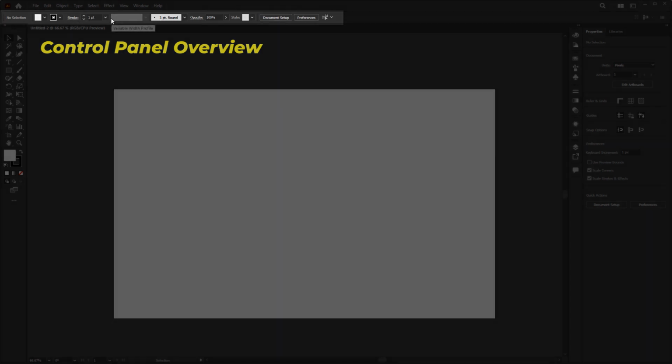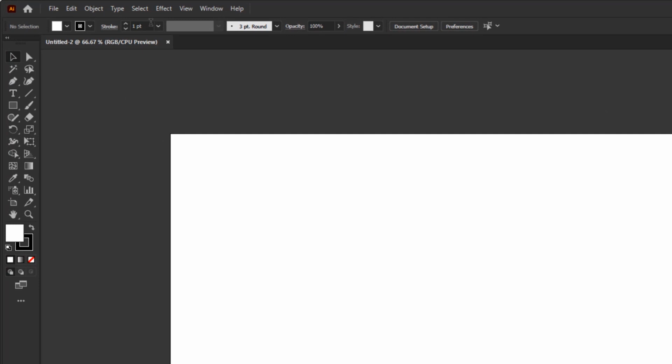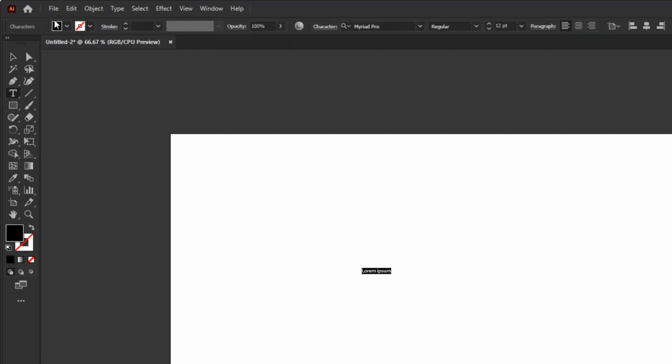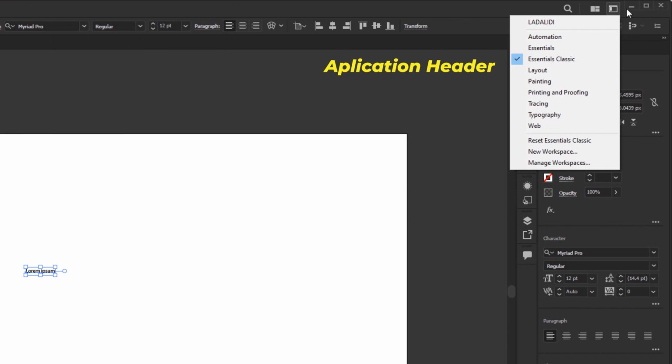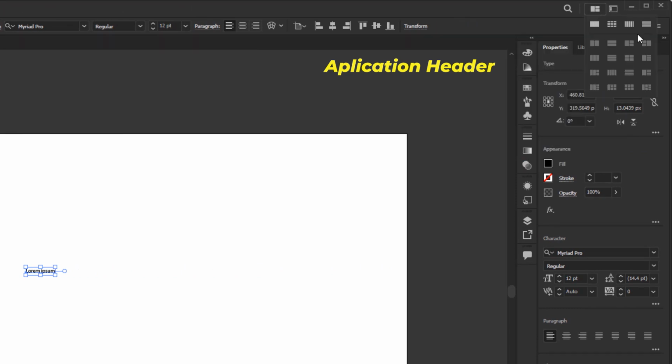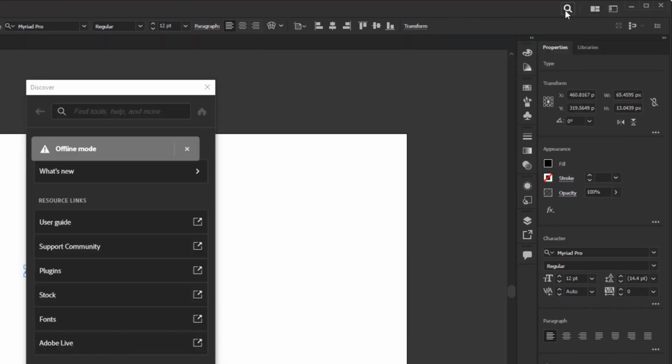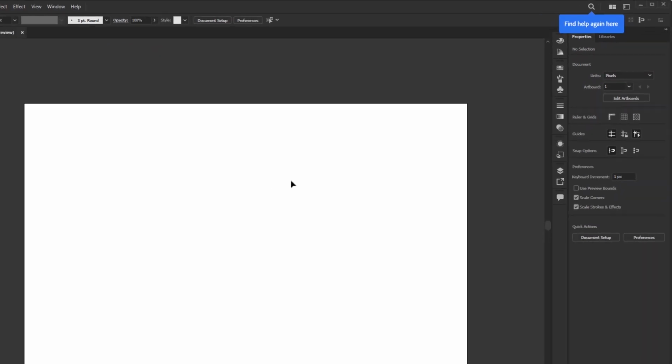At the bottom of the menu bar, there is the control panel. It's a panel for the tool you are currently using, and each tool has a different control panel. If I use the selection tool, the panel will be different from when I activate the type tool. You can understand this as a settings panel for the tool you are currently using, or an object that is currently selected. And on the top right there is an application header that you can use to find a tool, arrange documents, and manage workspaces. I will explain in more detail in the essential practice episode.